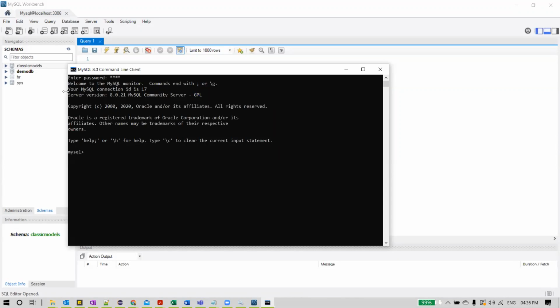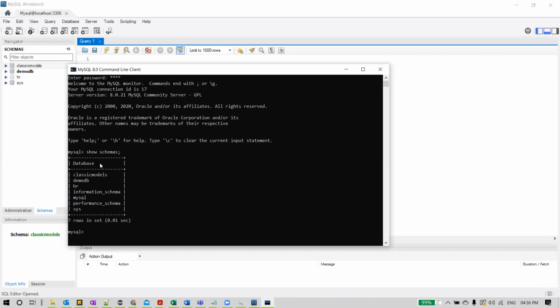As this is a command line client, we always need to issue some commands here to actually communicate with the database server. Say for example, I wanted to see all the schemas. For that, the command is show schemas and semicolon. Each statement should be ended with a semicolon. Each SQL command should be ended with a semicolon. Show schemas semicolon is what I issued to the database, and this is the response we got from the database server. You can clearly see it here.